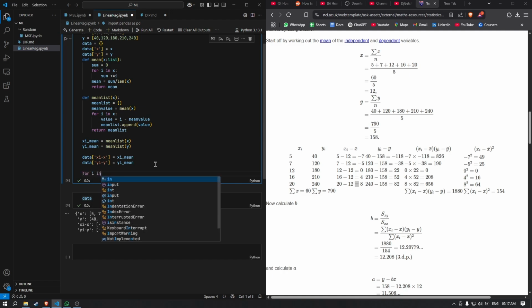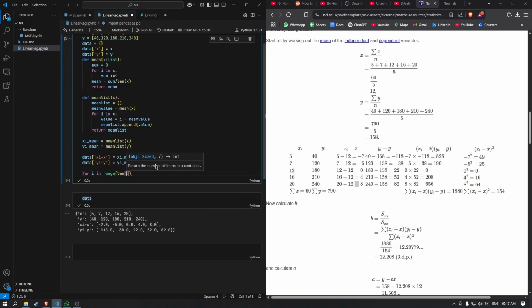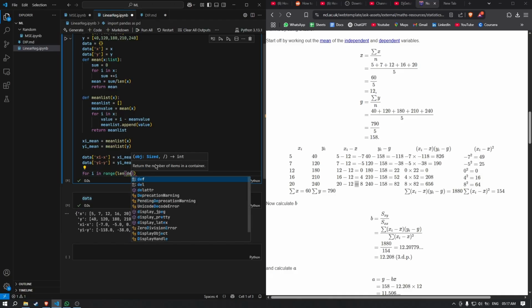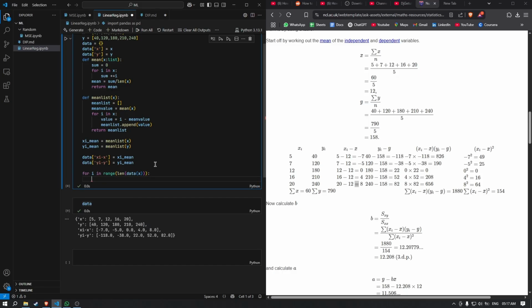For i in range len of data x, so that should now let me have, what do I call it?